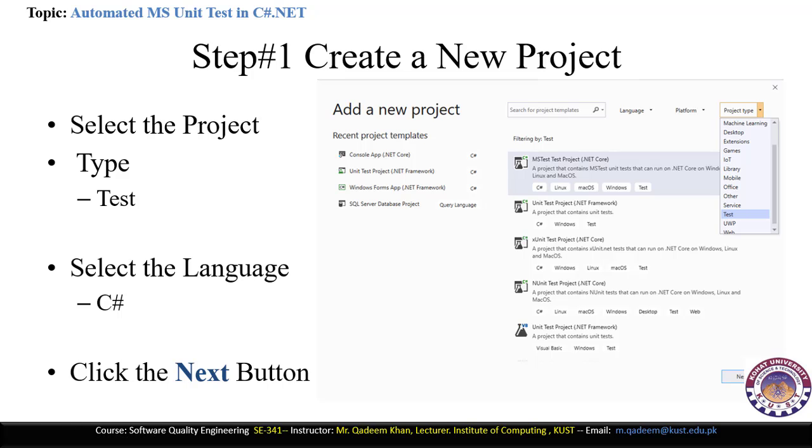From the project types, you need to select test, because we are performing testing, so that is why our project will be test. Then you have to click on that project to select it, the one we are going to develop, and then click the next button after selecting this project type.